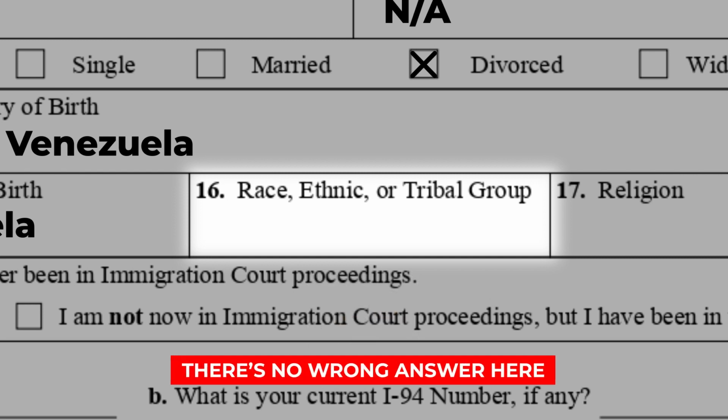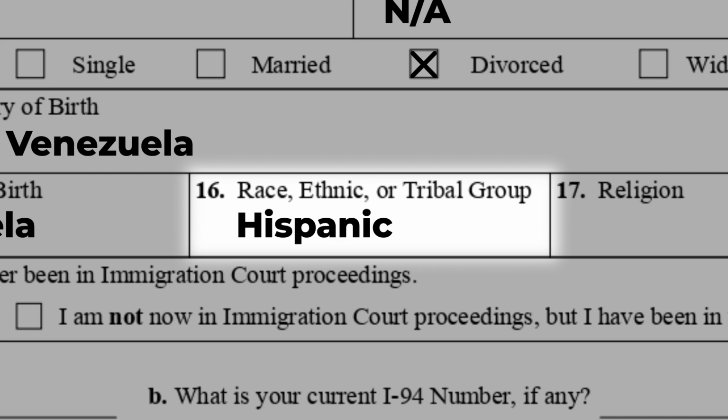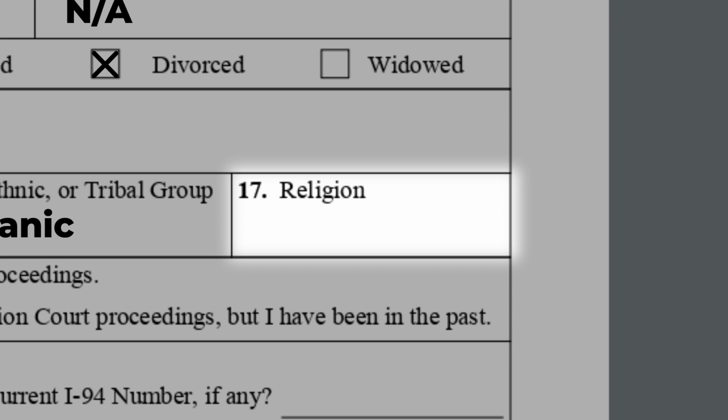The government treats this as one of those things where whatever you consider yourself to be is what you are. In this box, it's common to put things like white or black, or Caucasian or Asian. People from the Spanish-speaking world will often put Hispanic here. If you belong to a tribe, do state the name of it here. You can either put just the tribe, or you can list both your race/ethnicity and your tribe. It's up to you.